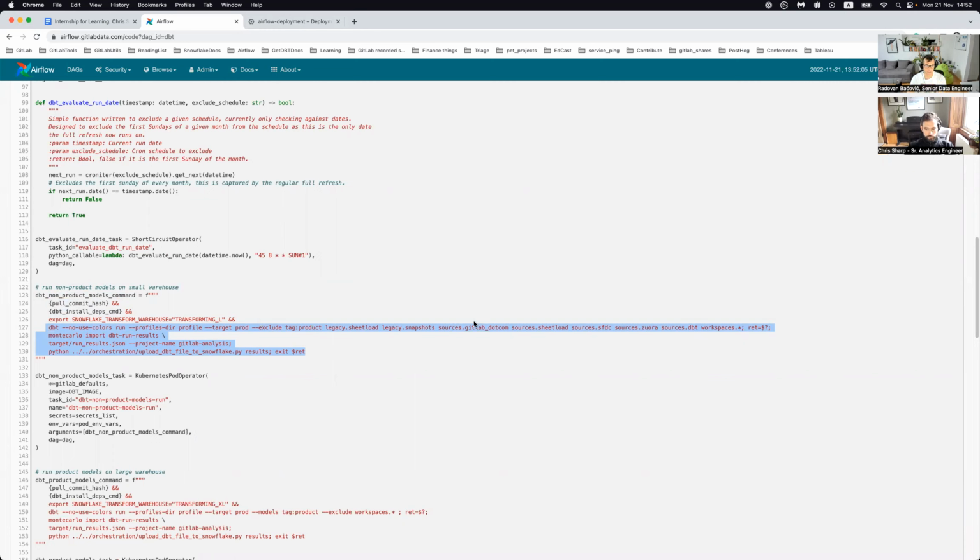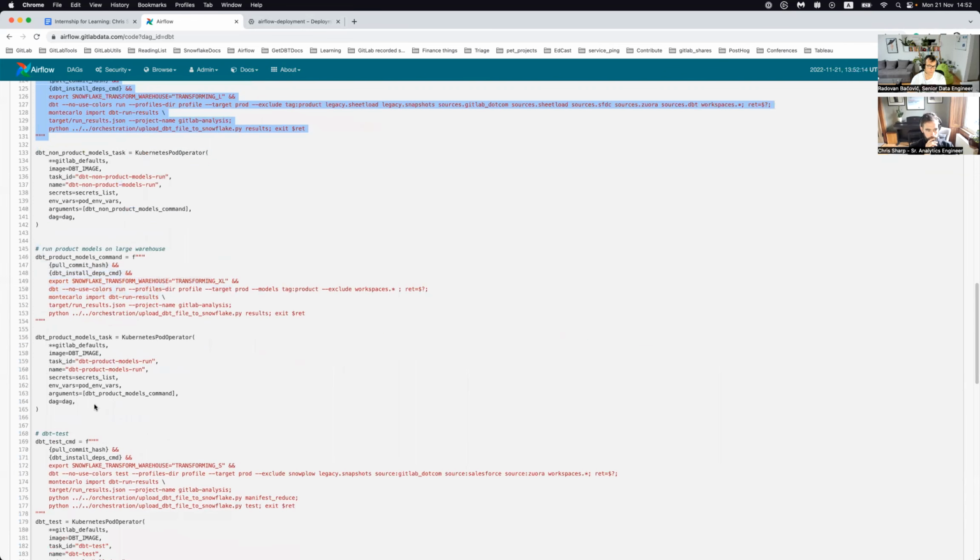So this will run one pod on Kubernetes, this will run the second one, and also let's say DBT test will run the third one, etc. But long story short, we run the DBT command as a script, and it spins up on the cluster, and on that cluster everything is executed and data are transformed. Also we define which environment, which profile, what we exclude, what we want to include, some additional commands as per the DBT documentation, and that's it.